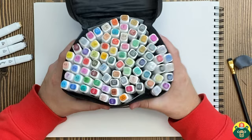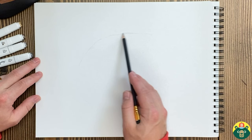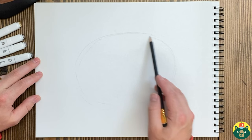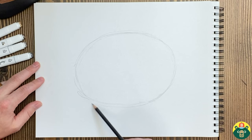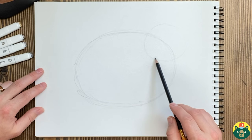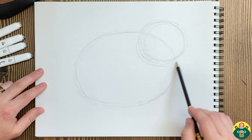Let's get started with our sketch. Let's start with a big oval here in the middle — I'm going to try to get a big oval in the middle. This is why we're using a pencil, because it's kind of hard to get this perfect on the first go. We'll just keep drawing those lines until we get a nice oval shape, maybe a little bit more rounded. Let's do another circle right here — it'll at least give us a good idea of where that head will go and how big it is compared to the rest of the body.